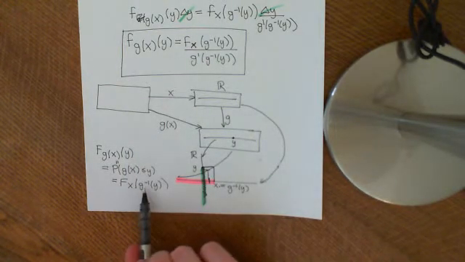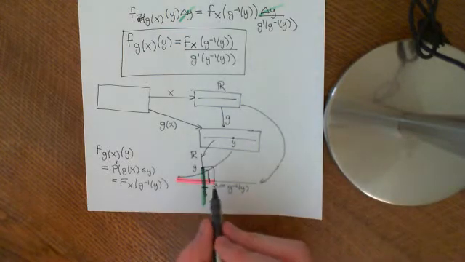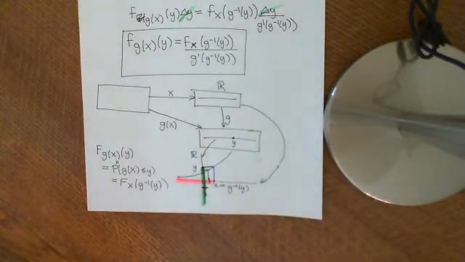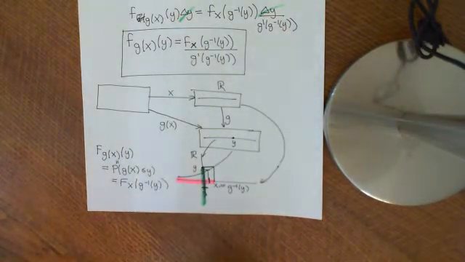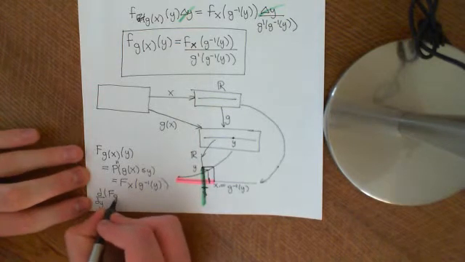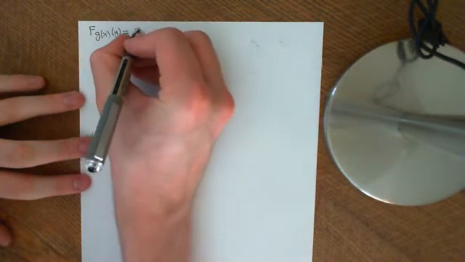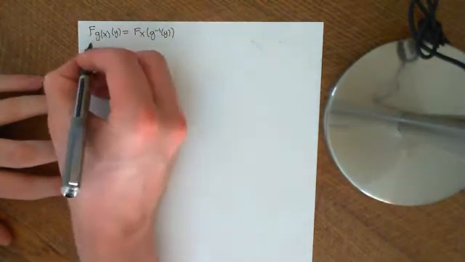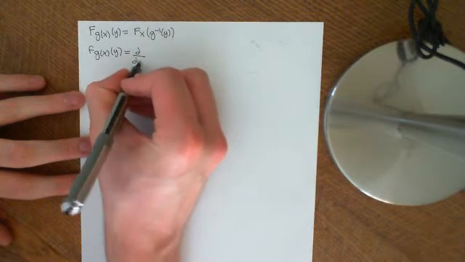Of course, this assumes the fact that G inverse of Y exists. If I take a negative number in the case of the exponential, then G inverse of Y clearly won't exist. So there won't exist a point, in which case I'll just define the CDF to be zero for those points. So it's very simple. But if there is an inverse image of it, then the CDF conversion is going to be equal to this. So if I want to find the PDF of this random variable now, all I do is differentiate with respect to Y. So if I differentiate with respect to Y this function here, F of G∘X as a function of little y, then it's the same as the derivative of this thing here. So let's just write out what we have got so far: we've got the CDF of this new random variable evaluated at point little y is equal to the CDF of the old random variable evaluated at G inverse of Y. So what we're going to do is say that the derivative of this is equal to the PDF evaluated at Y, and all we need to do is differentiate this side to find out what it is.